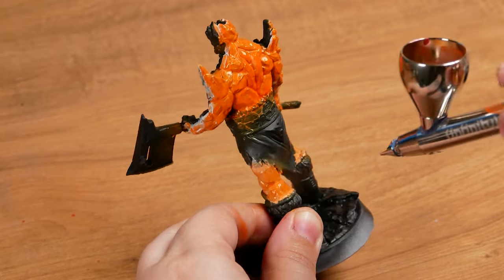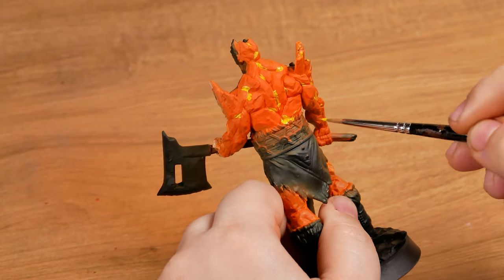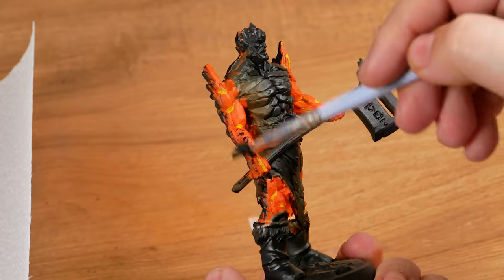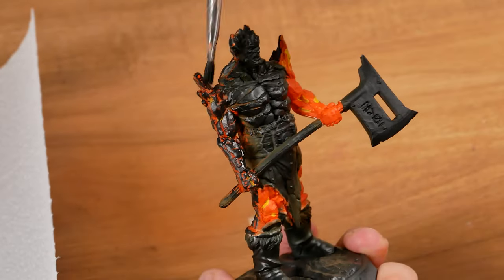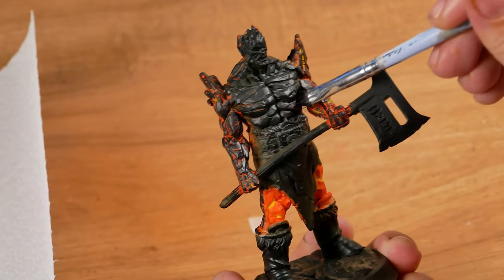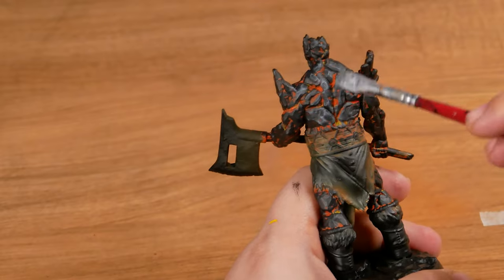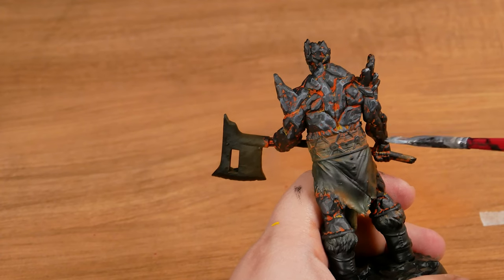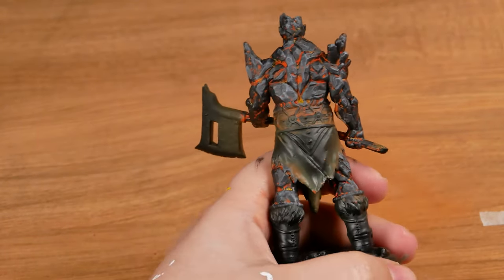Throwing pure paint into the airbrush can make it clog. After applying two layers, I let it dry well, using the hair dryer to speed up. I reinforce some points of light with yellow. After drying, I make a dry brush with black. In this way, the black paint is only on the top, leaving the orange visible and helping to give that luminosity effect. After drying well, I apply pale blue mixed with a little bit of black and make highlights, so this tone is not completely black but has variation of light and shadow. I apply pure pale blue in some regions to reinforce the edge.